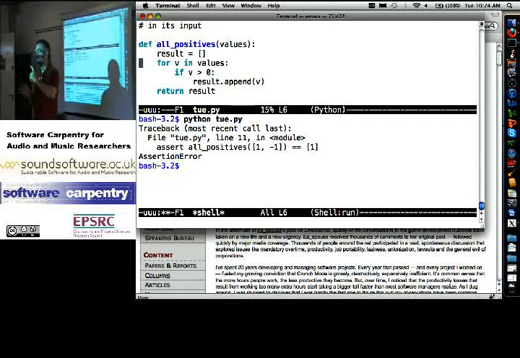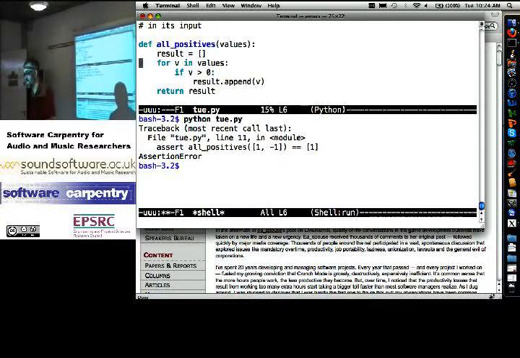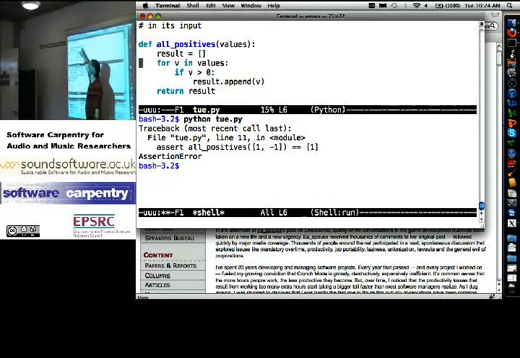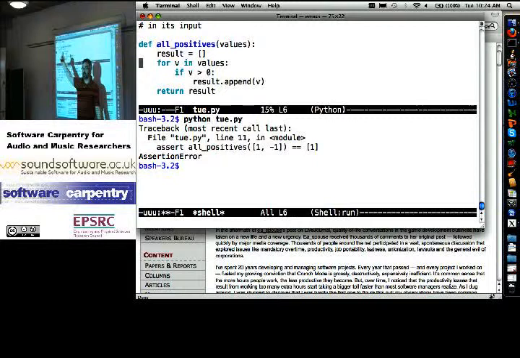Okay, slow down and say again, I'm sorry. If the values is not some number, it's some string. Okay, good point. What if this is a list of strings? What if this is a list that has a mixture of integers and strings? How paranoid should I be? No, it's a good question.